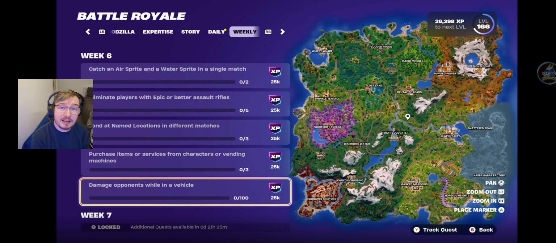And then finally, deal 100 damage to opponents while in a vehicle. Running people over will count, shooting them while you're in a vehicle or on a bike will also count, making that quite nice and easy to do. Some eagle-eyed viewers may also notice off to the right-hand side of the map right now, there are some map changes that are greyed out. We have Shattered Span, where the bridge has been destroyed by Godzilla, and we have the new Kappa factory for Kappa Pickle Company.